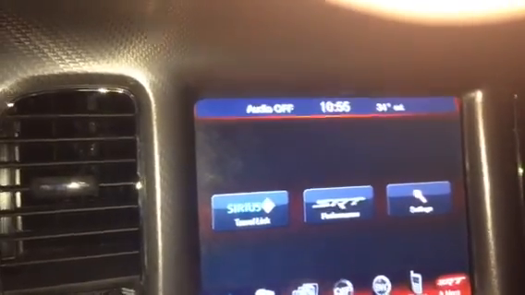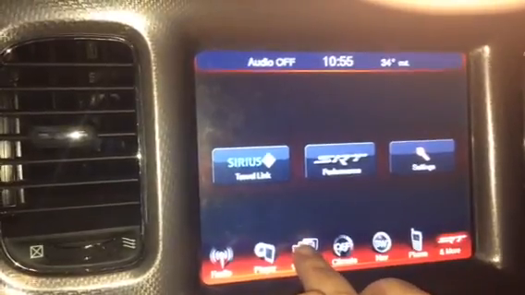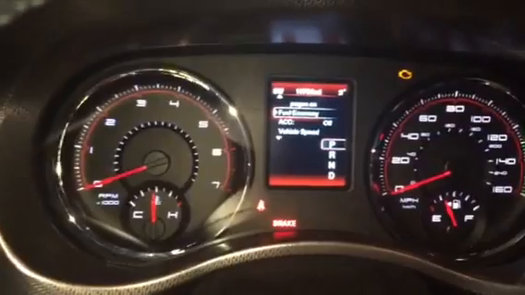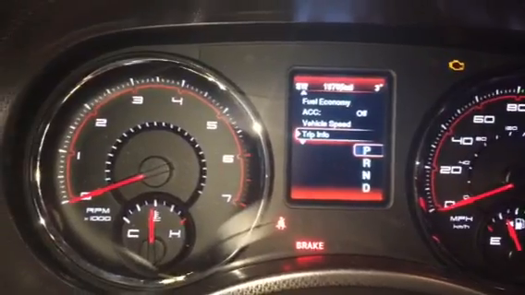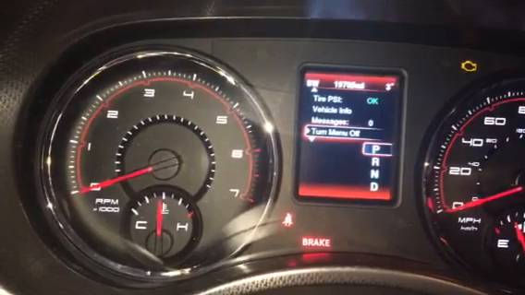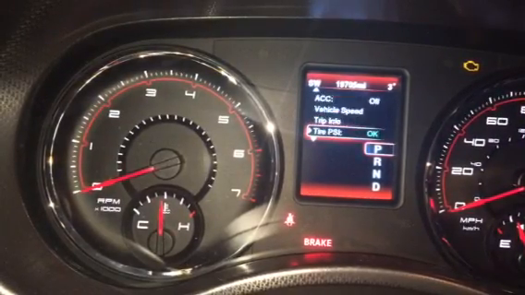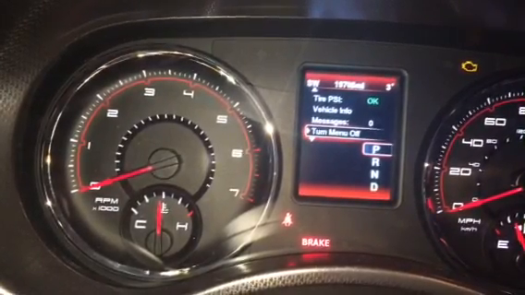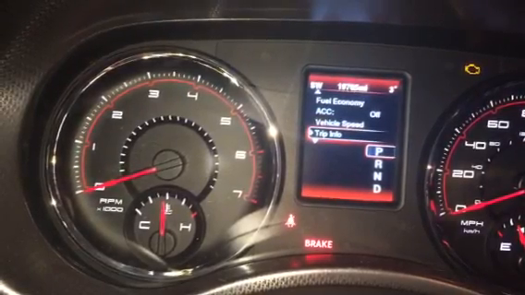So the next thing I'm going to do is enable the SRT pages on the smaller screen, because there are actually two SRT features. One gives you all the information on the EVIC, and I think this will work for people who don't have the 8.4 Uconnect screen. They'll still be able to use some of the SRT pages. So you can see I can go through, and I don't have an SRT menu. Normally that's down at the bottom here. You can see that I don't have that menu. So let's turn that on.